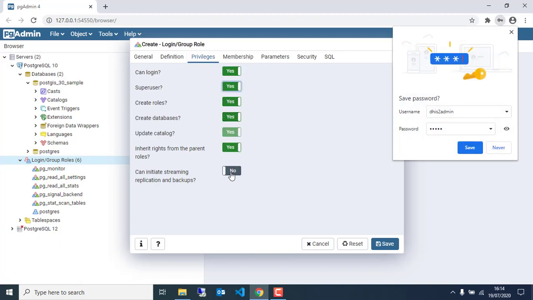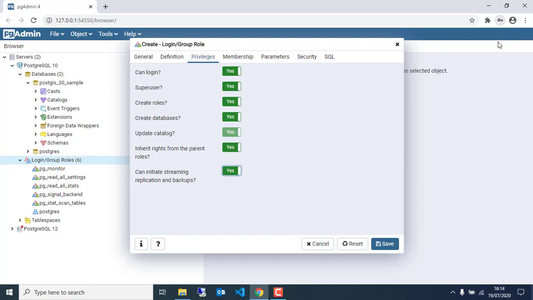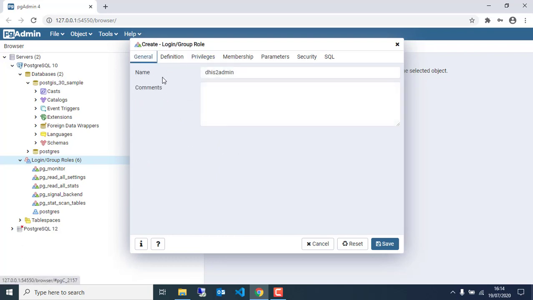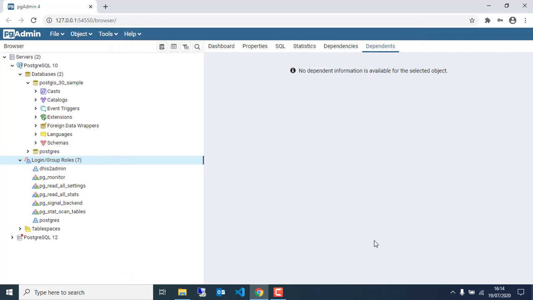I'm just going to set all the rights to yes, because I don't want to have any problems. Later on I can go back and change some of these rights, but for the installation I will just set up everything to yes. Okay, so DHIS2 admin and the password 12345, then click save. So we have our user here, DHIS2 admin.